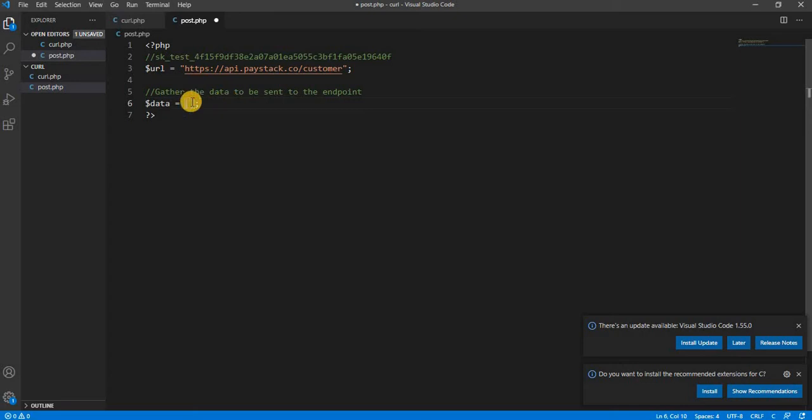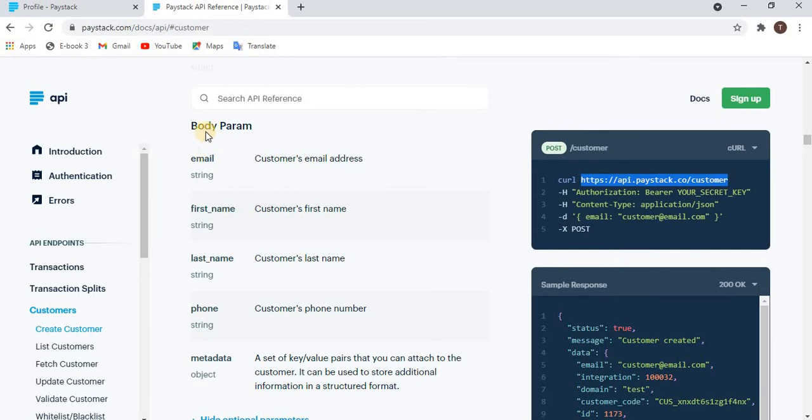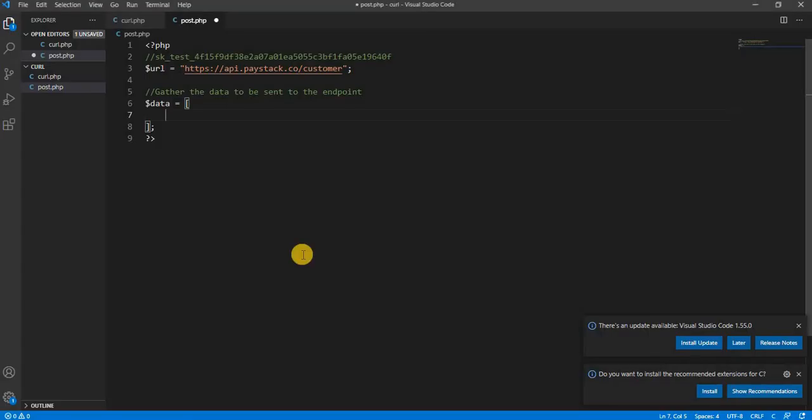And within this place, this is where I'm going to create all the fields that I want. And in our own case, I think I've already shown you that. Let me show you that again. Talking about the body parameters, we're going to need an email. We need a first name, last name, phone number. So to capture all of these, we need to represent them right here.